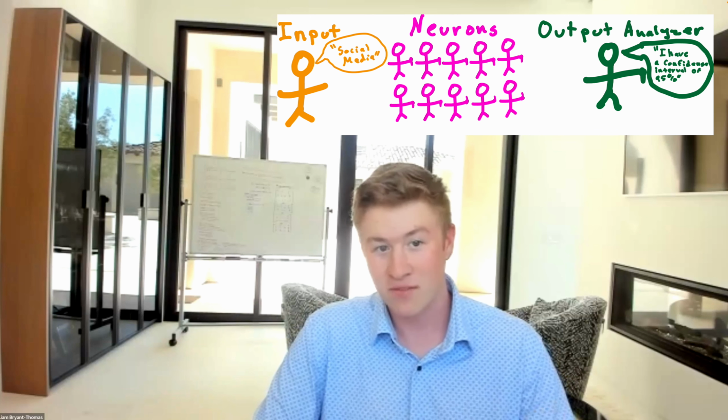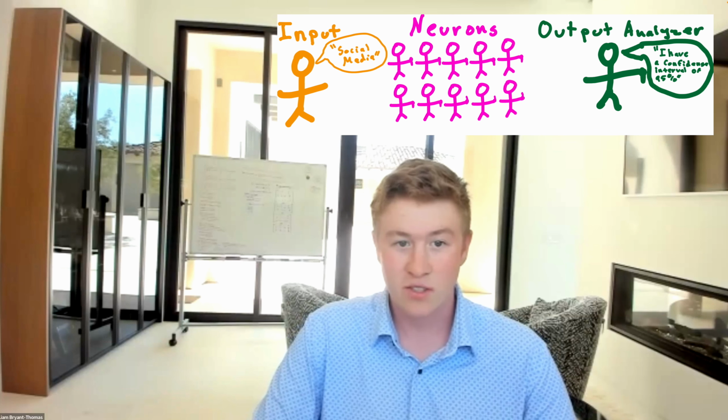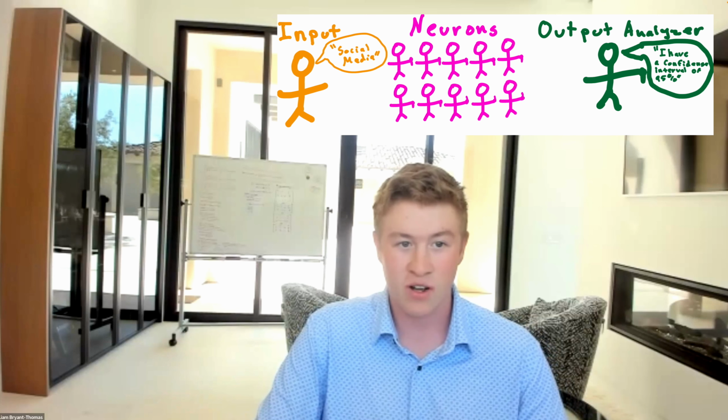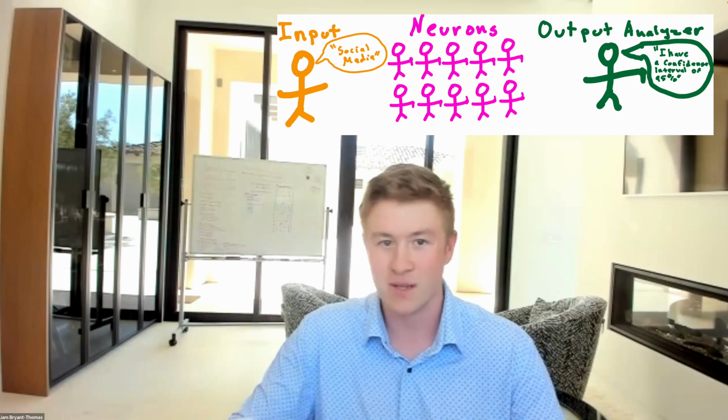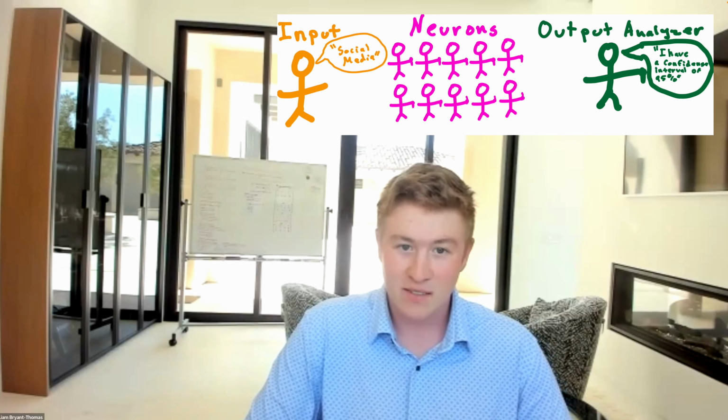And then ask that output student to declare how confident he is in the overall answer by taking a look at the ratio of thumbs up, thumbs down. And then I'd explain how, given an input, each of the neuron students uses a set of biases to decide whether a noun has a positive or negative connotation, which is then consolidated into an answer through the output student. And then I'd also mention that the output analyzer was able to determine how confident he is, which is your confidence interval.